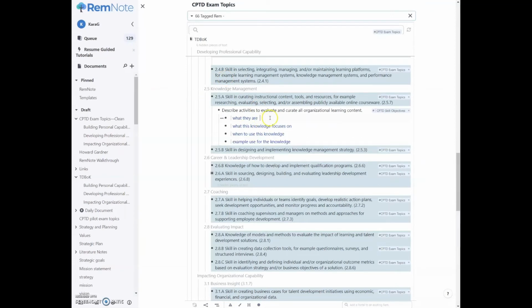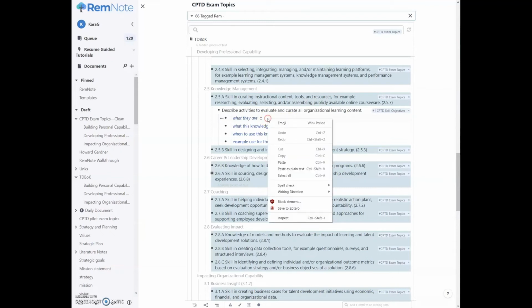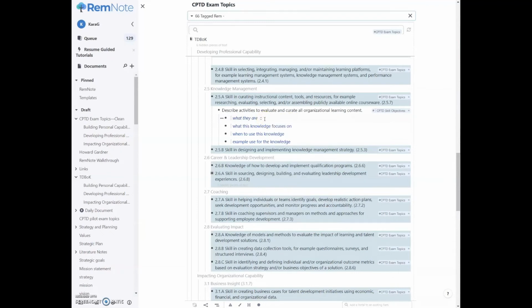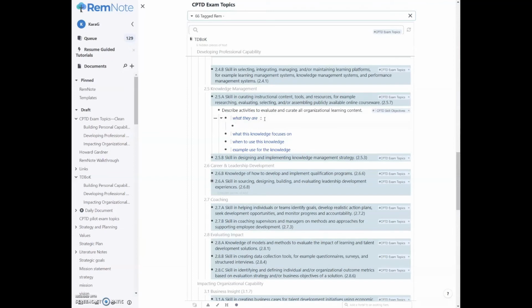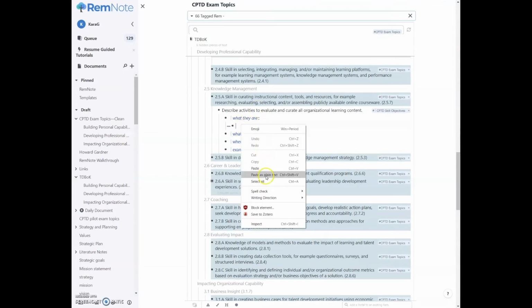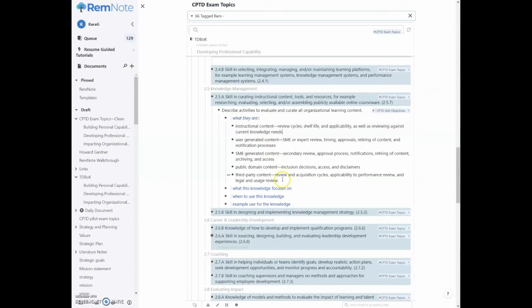So let's build the flashcards from what we have. The first part would be the question. What are they? So what are those activities? Two colons, and then I will paste in. Actually, I already know that it's a list, so I want to put them below so that they will show as a list. This is probably among the most tricky setups just because it doesn't automatically go into a flashcard when it's below them. You can see down here that it's slashed out. It's not a flashcard.